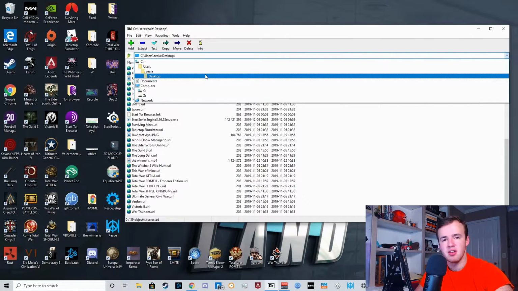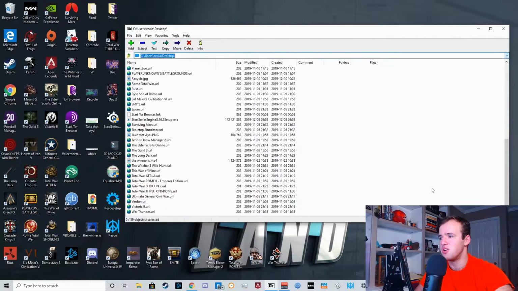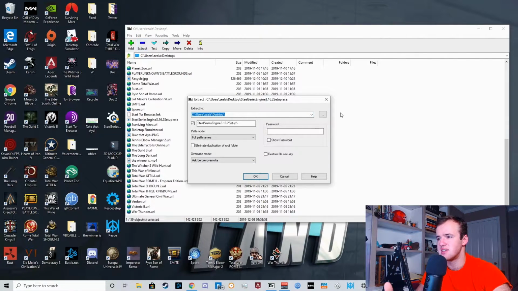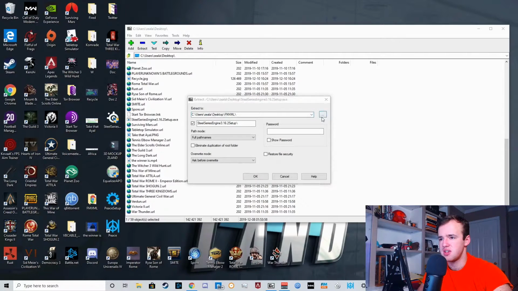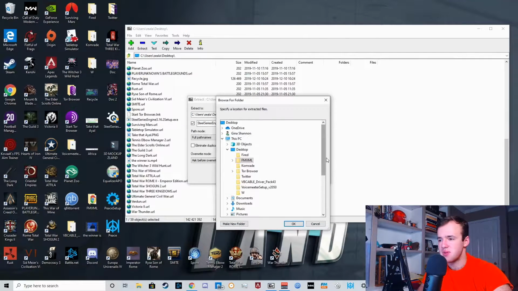But you just play around in your folders wherever you save it in a comfortable spot for you, and you can find it. And once you find it, you click on something and then you click extract, because what you want to do is extract that compressed, zipped data. When you click extract, it will give you a pane asking where you want to extract it to. You can click these three dots right here, and then you can pick a folder that you want to extract it to.